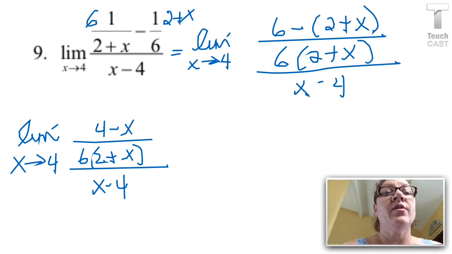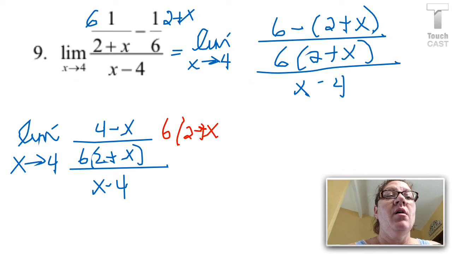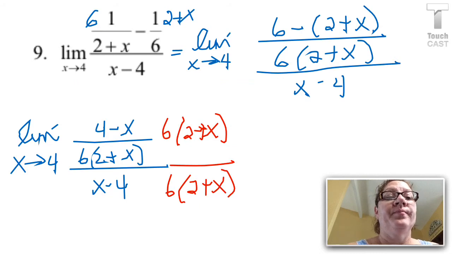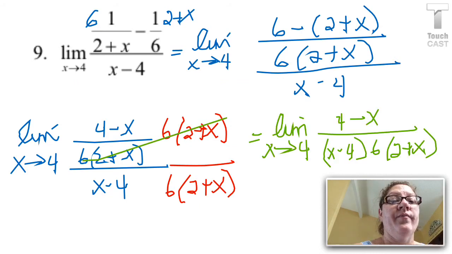And I can't have the fraction and fraction, so I'll multiply top and bottom by that denominator so that I can make it vanish on top. Ooh, I love making things vanish. Legally, of course. And so now, cancels. And I have that crazy looking fraction, which is so much better. Remember, I couldn't just substitute it in because it would have caused my denominator to be 0, so I had to go through all this work.